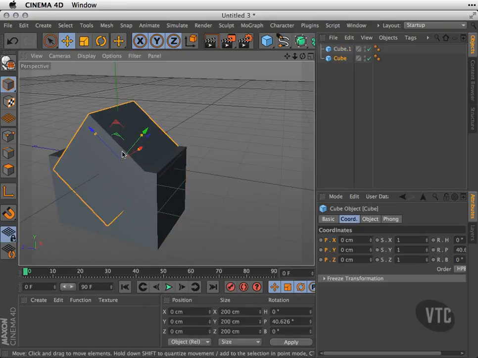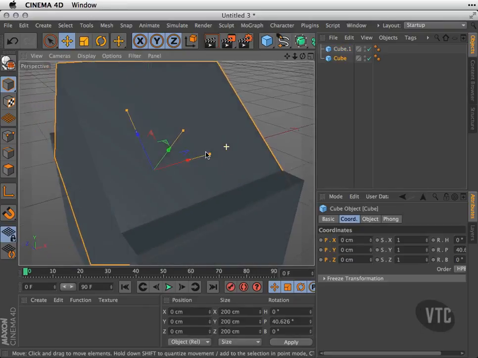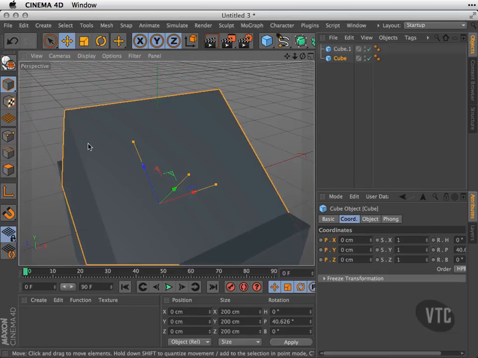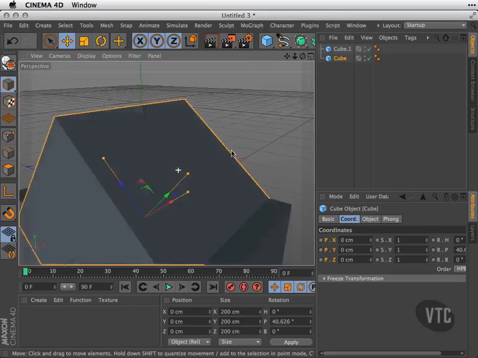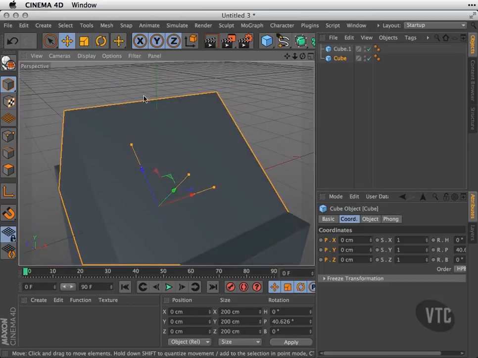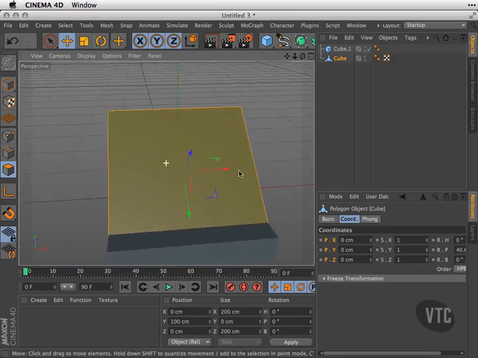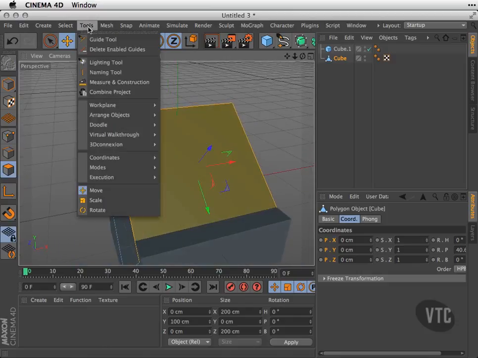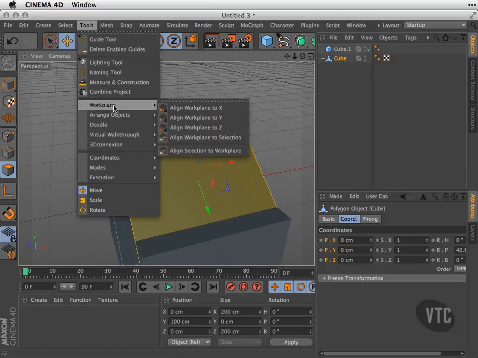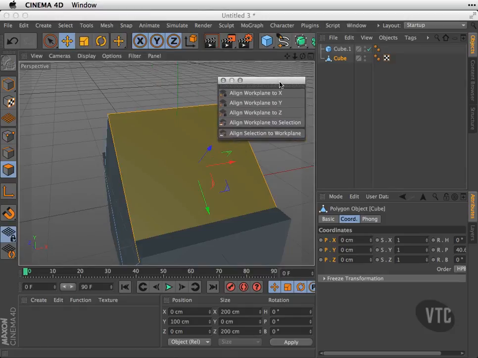And let's say that you want to add some tiles to it, but you don't know how you're going to get them to line up with the angle that we have here. So first of all, let me go ahead and make this editable. I'm going to go to my polygons mode, and I'm going to click on this particular surface. Now I'm going to go to the Tools menu, Work Plane, and I'll just tear this guy off for now. And you're going to love this.